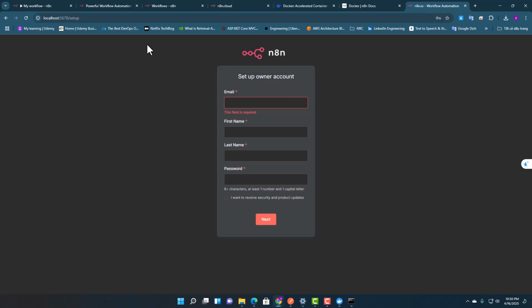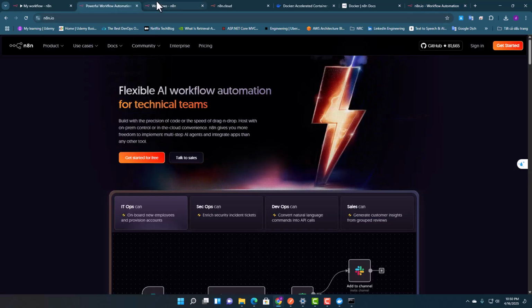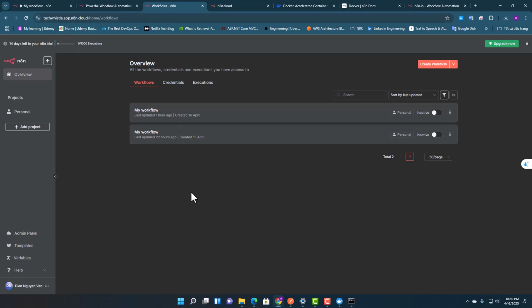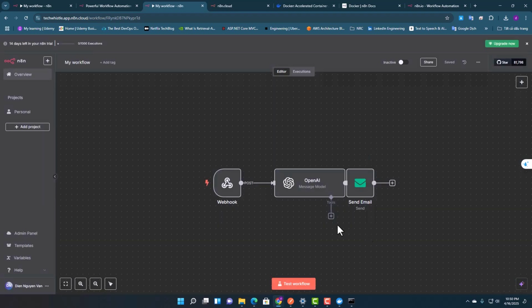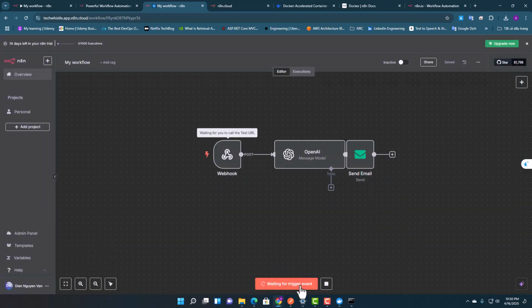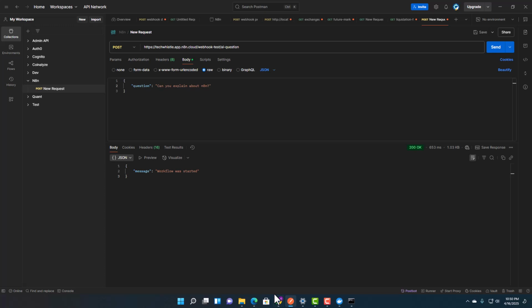Okay, now back to n8n Cloud. I want to show you how to build a simple workflow like this. For example, a workflow I created with a Webhook. This Webhook uses the POST method. We can use Postman to test this.